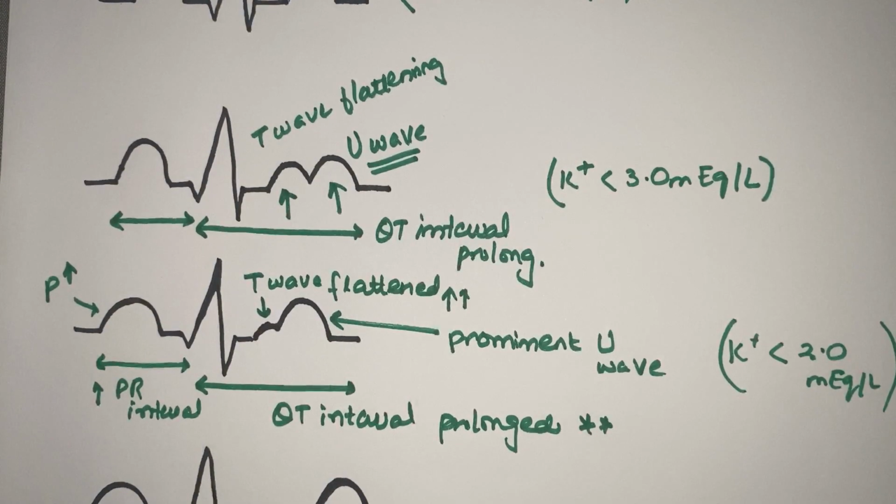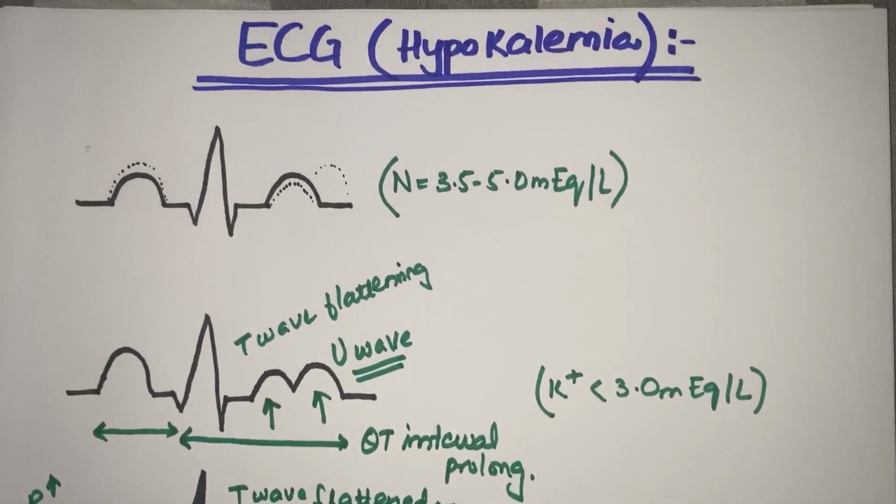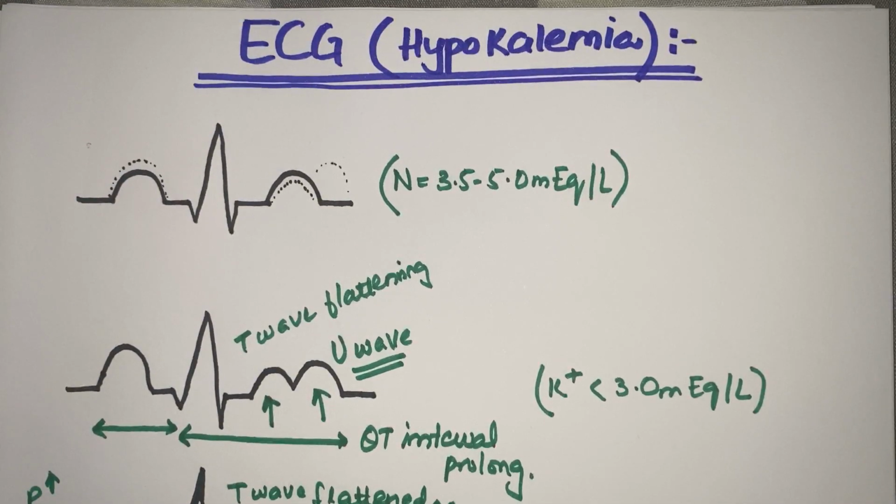Now a quick recall for memorizing the hypokalemia ECG in 1 minute. How will you memorize it? First of all, hypokalemia means a low level of potassium in the blood. When there is a low level of potassium in the blood, the major factor affected will be ventricular repolarization, meaning the T wave will be affected. So: low potassium, decreased T wave. Remember it: low potassium, decreased T wave.